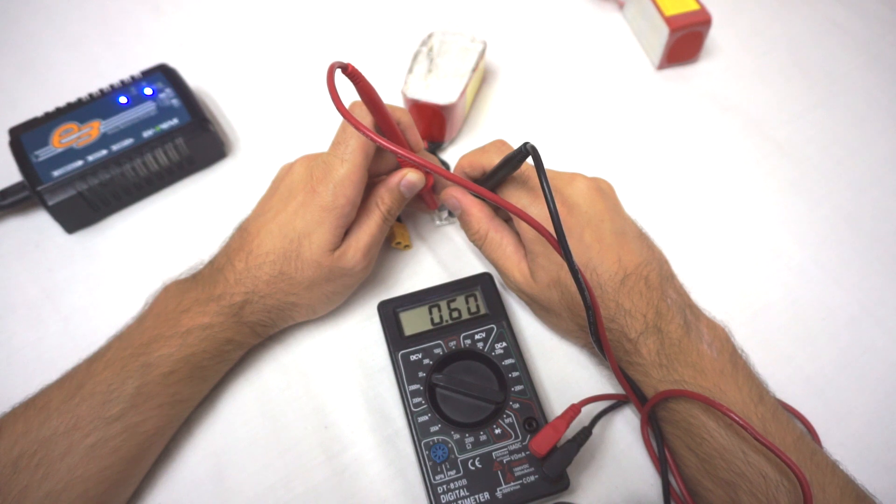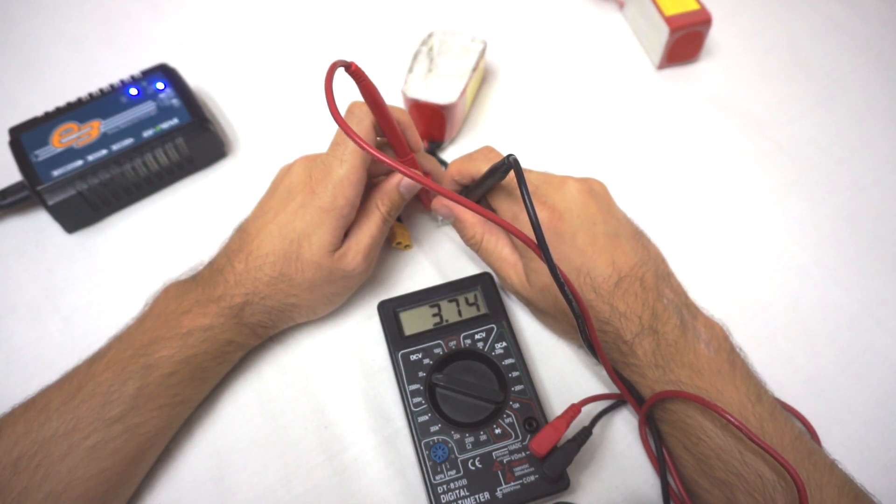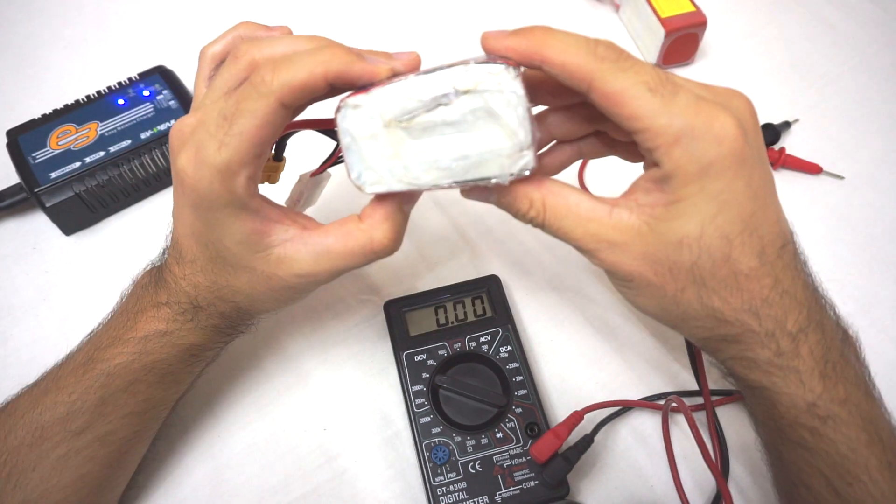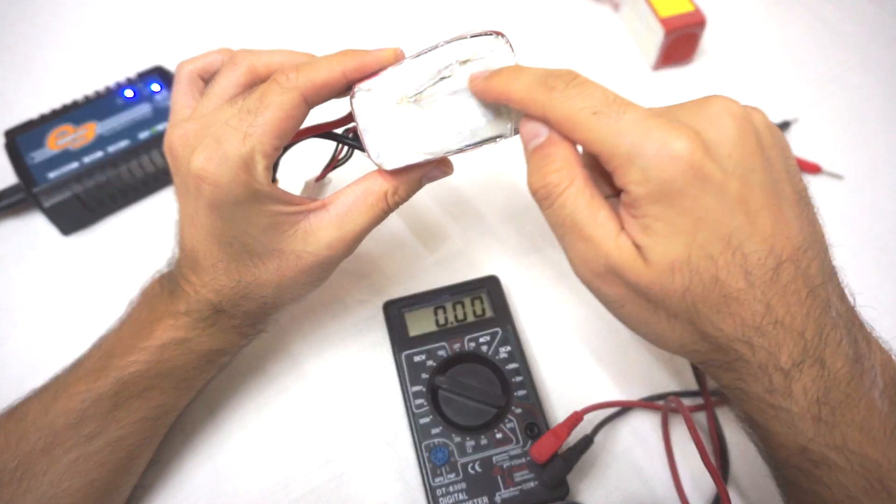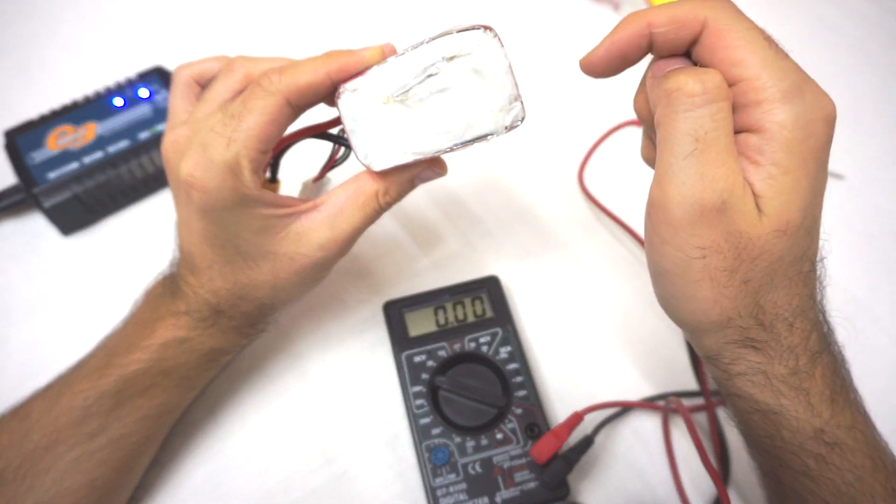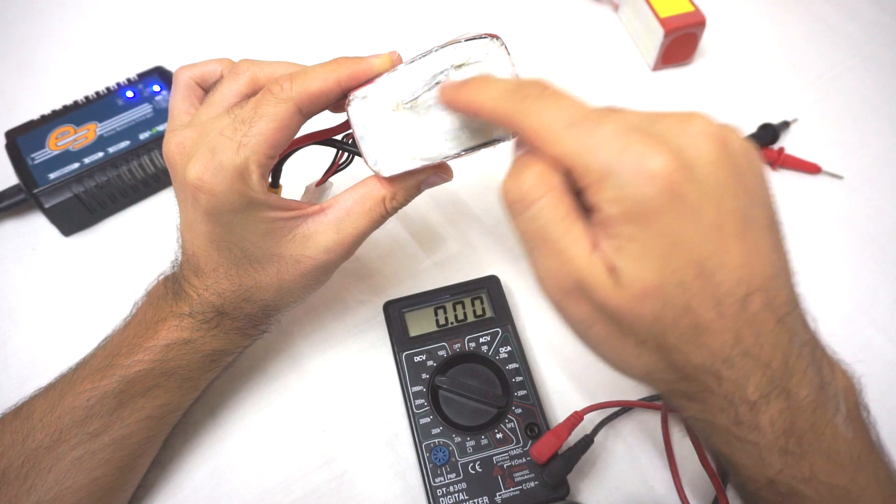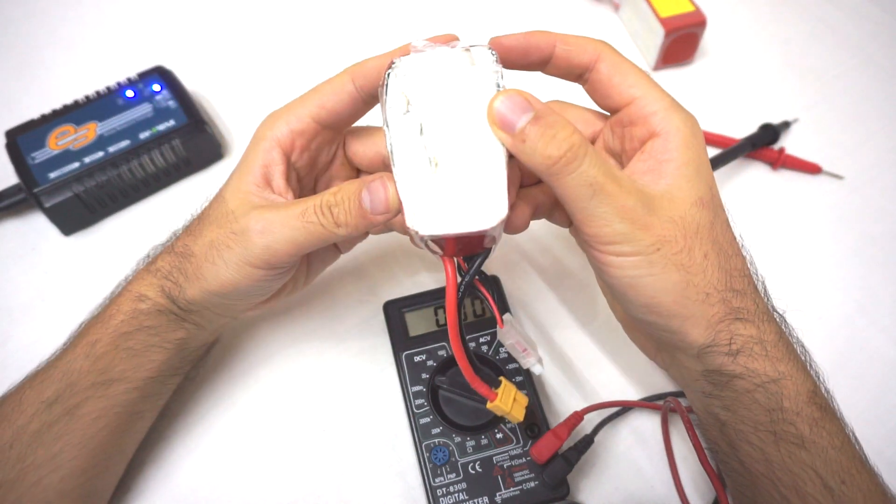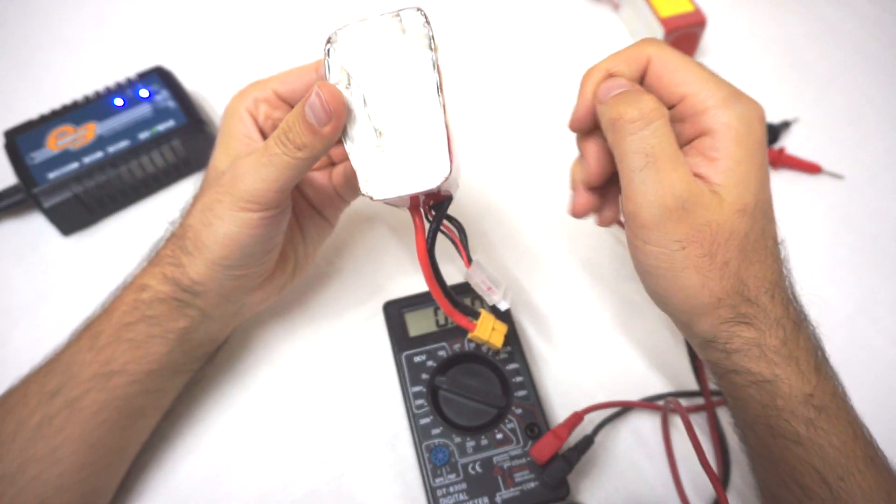So between the second and the third one we have a damaged cell. 4.17. That's almost fine. So let's see. That cell, I'm not sure exactly which one. The first two have lower voltage. So I guess it's the second one which is damaged. The rest of the two cells are good.